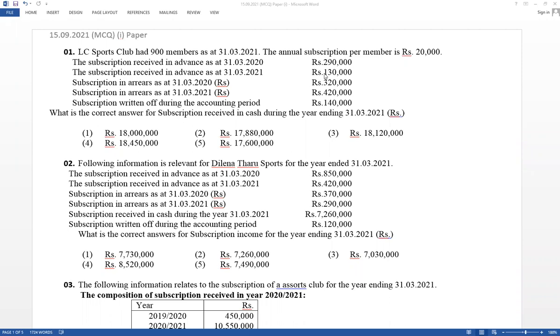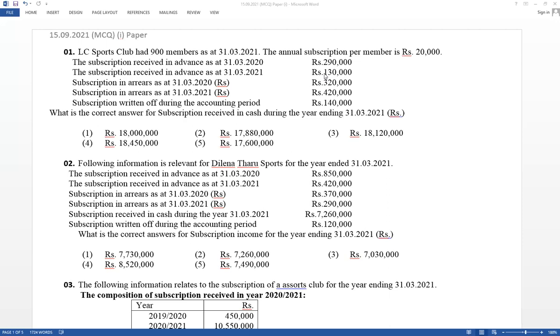Think, what are the components of financial statement? Components of financial statement: statement of profit and loss and other comprehensive income, statement of changes in equity, statement of financial position, statement of cash flow, accounting policies and notes. Those are the components of financial statement. What are the elements of financial statement? Elements: assets, liability, income, expense, as well as capital or equity.